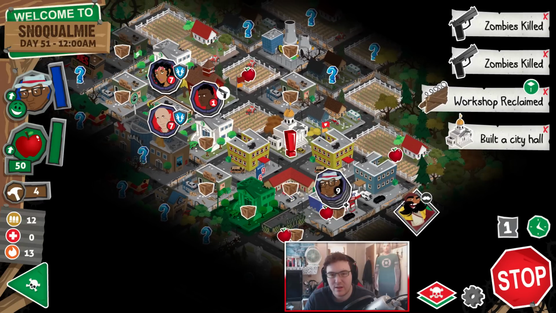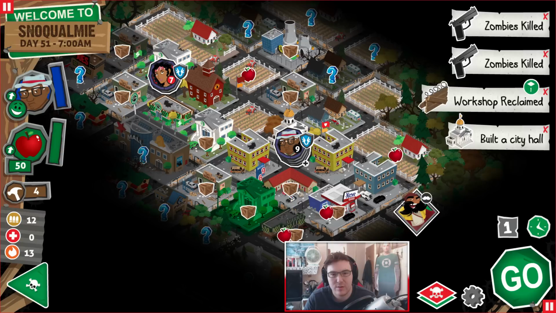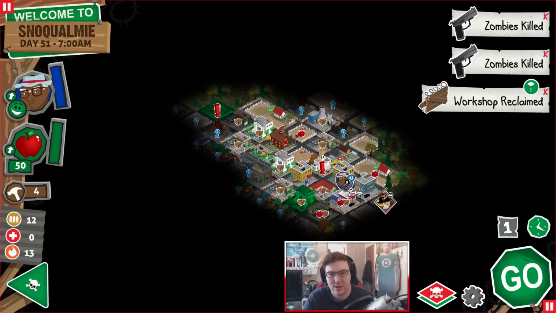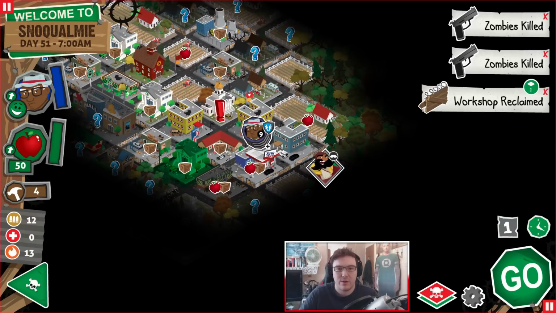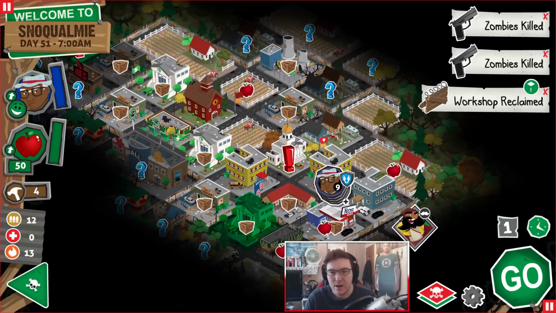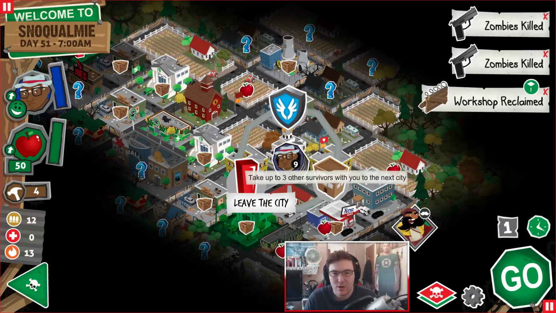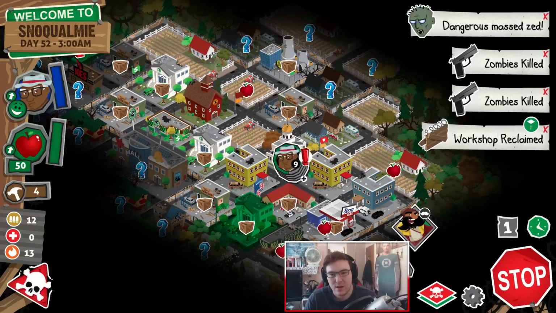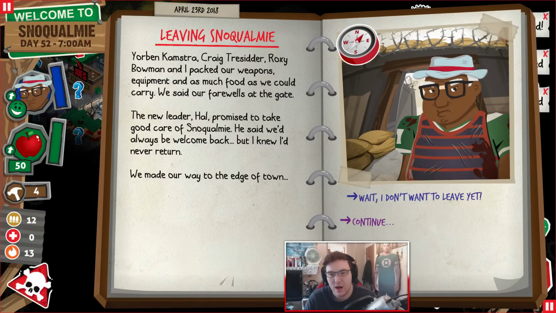Now, I think we can now leave. Yeah, we can. So if I click stop, this is all we had to do to move on. As you can see, we could probably capture this whole map. But because we've done a few episodes of this level already, I'm going to move on to level 2. So all I had to do was do this. Continue.